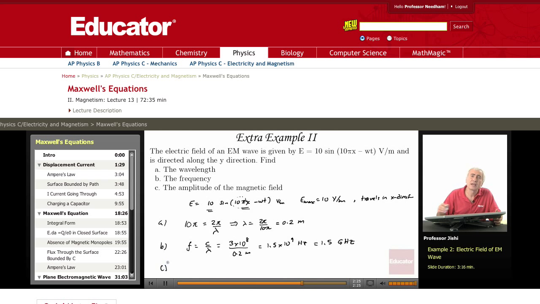And what is the amplitude of the magnetic field? The magnetic field B, always its magnitude, is E over c. So B max, which is the amplitude of the magnetic field, is E max over c.